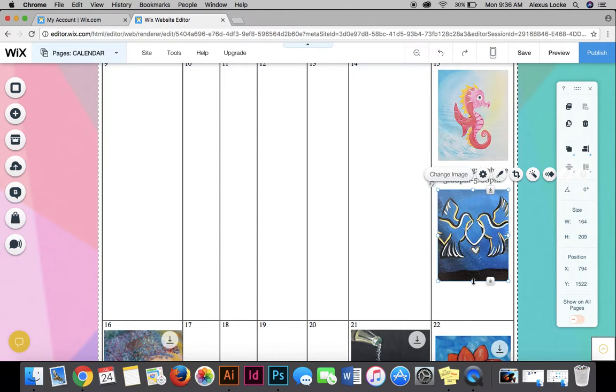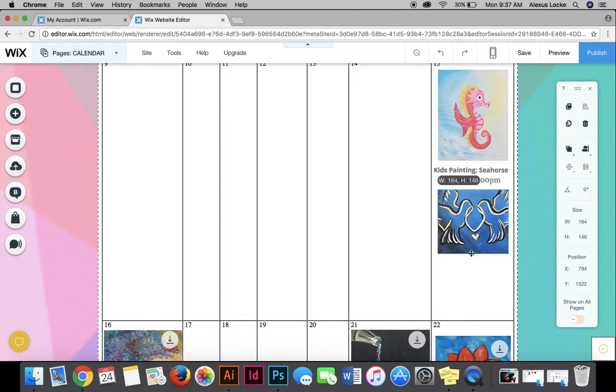So to make it fit, we're just going to change it from being a portrait to a landscape. So we're just going to scoot it up to where it's longer width-wise than lengthwise. And so there we go.